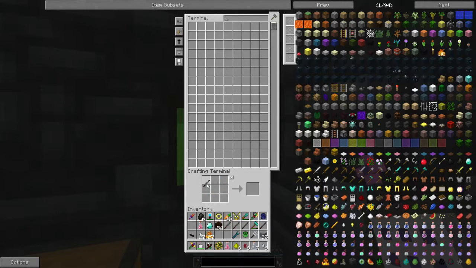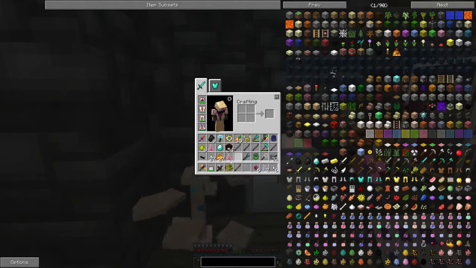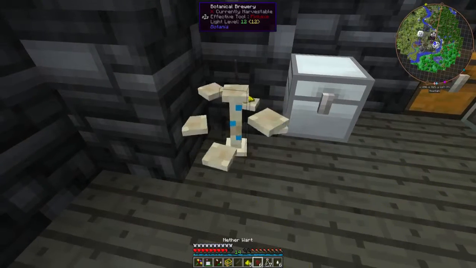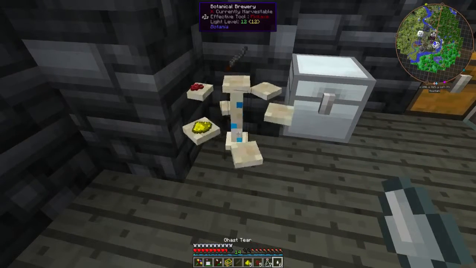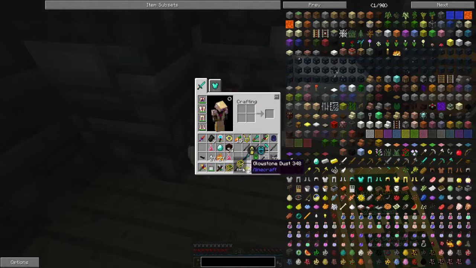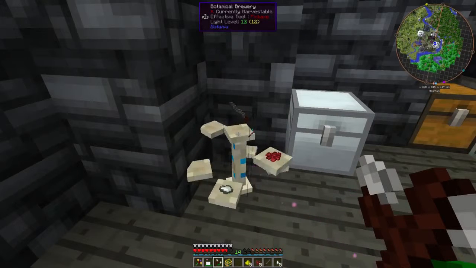Oh, it's just being funny. Incense sticks. Oh, am I doing this wrong? I bet you I'm doing this wrong. It has to be that, that, that, and that. There we go. I was doing it the wrong way. I knew better too, because I've done this before. And I still messed it up. Alright, so this is going to go. That's going to take a while.